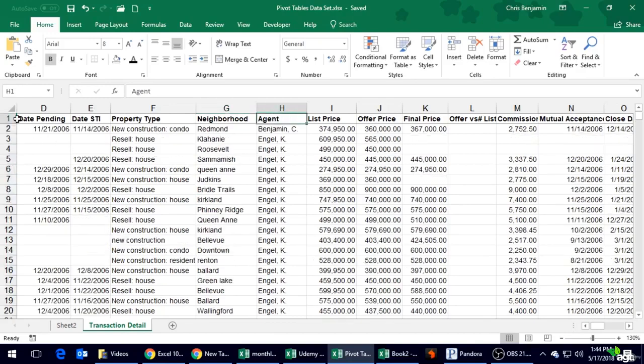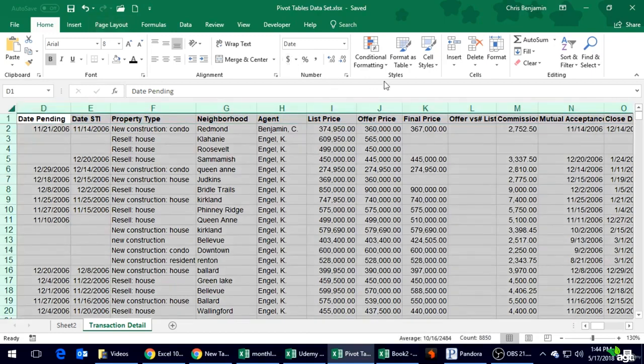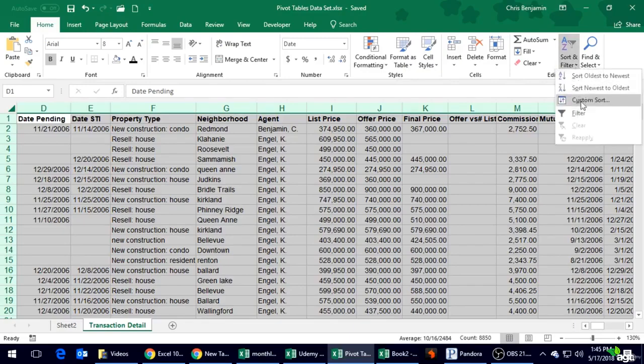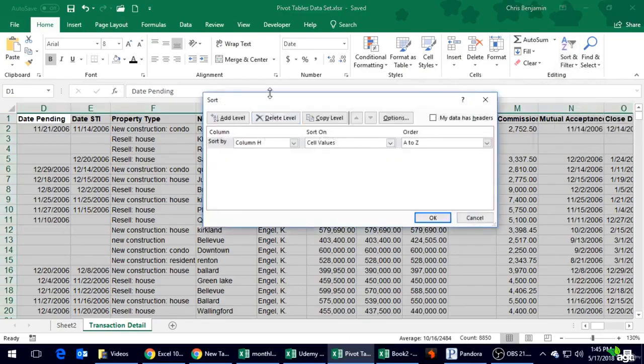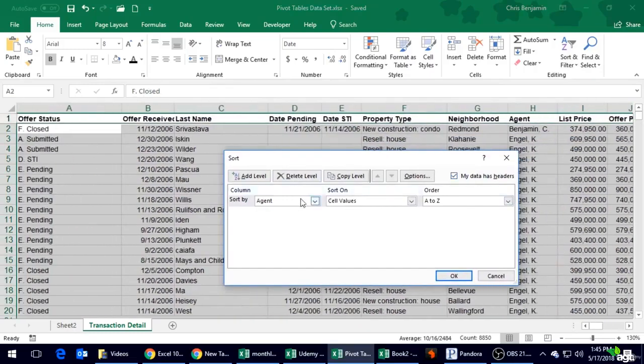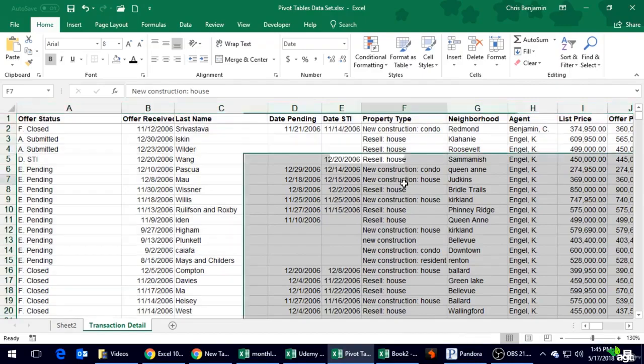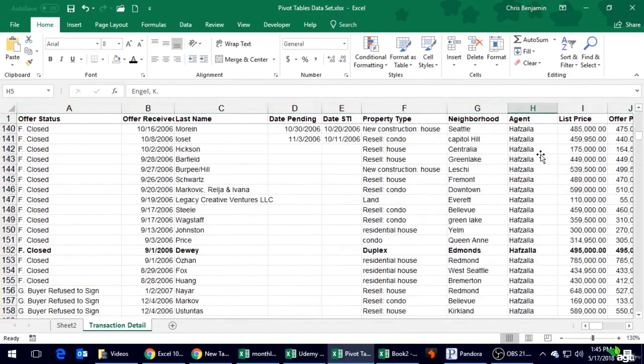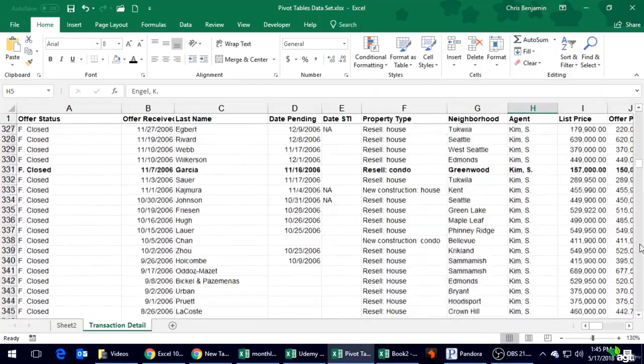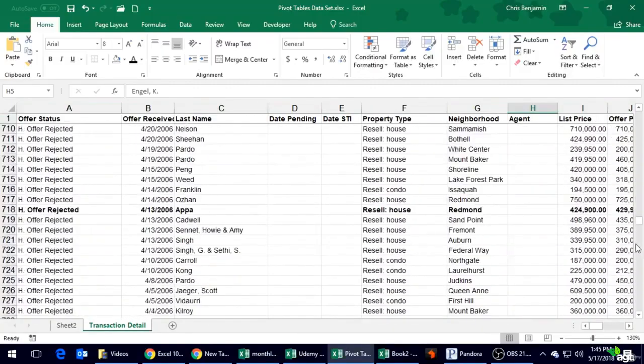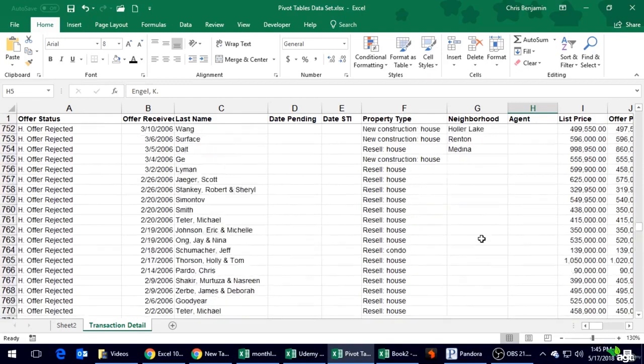If you're not familiar, just a reminder: if you want to apply a filter, we could do this a few ways. We could just sort this and go to the section that's all blanks. That would work, right? Let's just do that really quick. I'll show you what I would do. Highlight everything by clicking on the top corner. Sort, custom sort. We're going to do it by our data as headers, and we'll do it by agent. And there we go. We could scroll down. It's probably going to be at the bottom, I'm going to guess. Okay, so these are all where an agent is blank.